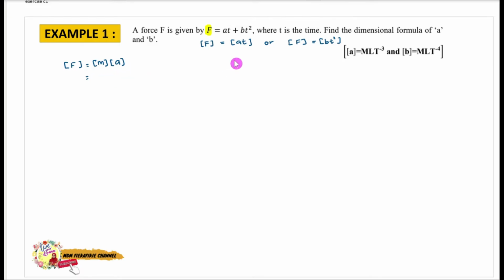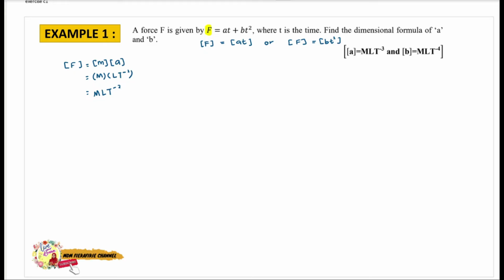So dimension of mass adalah apa? Capital M. So kita boleh tulislah capital M. So kali ni kita boleh buat bracket yang bulat tu. Capital M and then the acceleration is LT. Kalau kita dah hafal, kita boleh tulis teruslah LT negative 2. Therefore, dimension for force should be MLT negative 2. So kita dah selesai yang tu.